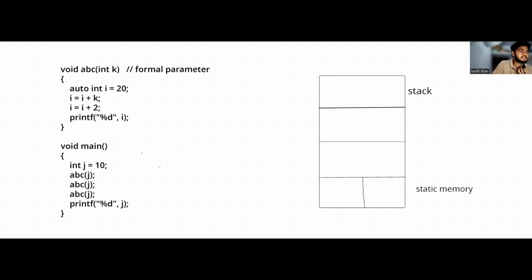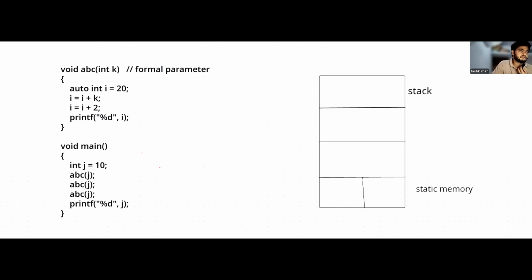Since in this entire code, we didn't use any kind of pointers. We didn't use explicit functions like malloc, calloc, realloc, or free. So therefore, the heap memory would not be used. It will be used if a case occurs where the stack is full, then the variables would be stored inside the heap memory. But here we have enough space, so therefore heap memory is not going to be used.